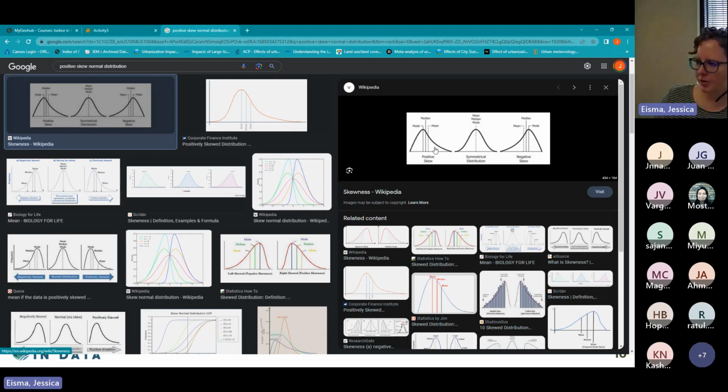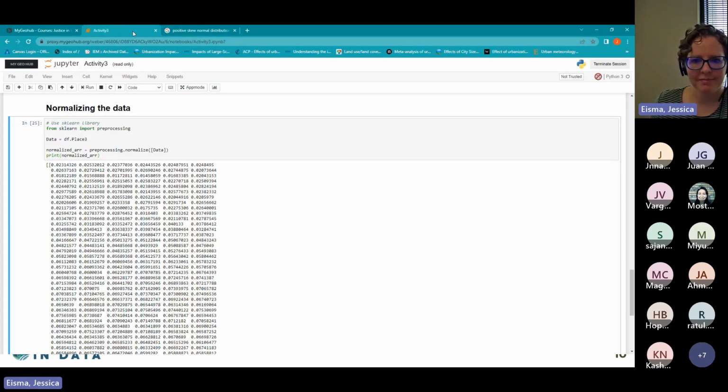That's what you can see here, and normalizing data helps us take something that might look like this, or like this, or any other number of distributions, and makes it look more like here, the symmetrical, normal distribution, where we have a nice bell curve, where most of the data is in the middle and centered around the mean. Does that make sense?